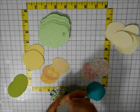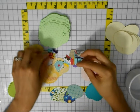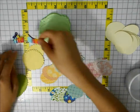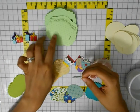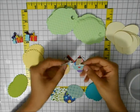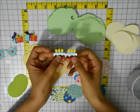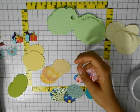I've also done, for the inside, to put on top of these pattern papers, two of each. These are just cut by hand, and these are just gifts, just some squares and rectangles, and then I glued them together, and I put some embossing thread to do the bows. Then I cut this teapot out and embossed it, to try to give it some flair, and like I said, I did two of each. This is a cute little birthday cake from Cricut.